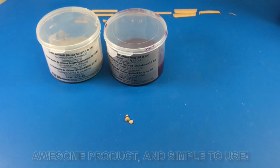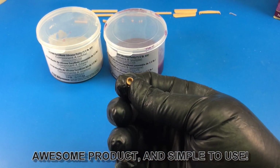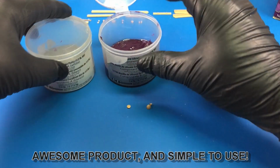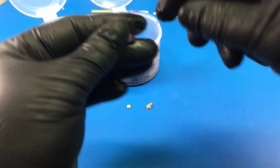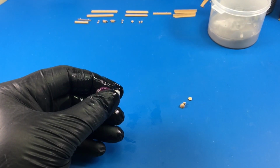This is a great product for making simple molds. It's essentially like any kind of epoxy putty. You just mix two parts together, press your part into the rubber, let it dry, and then pour your mold.